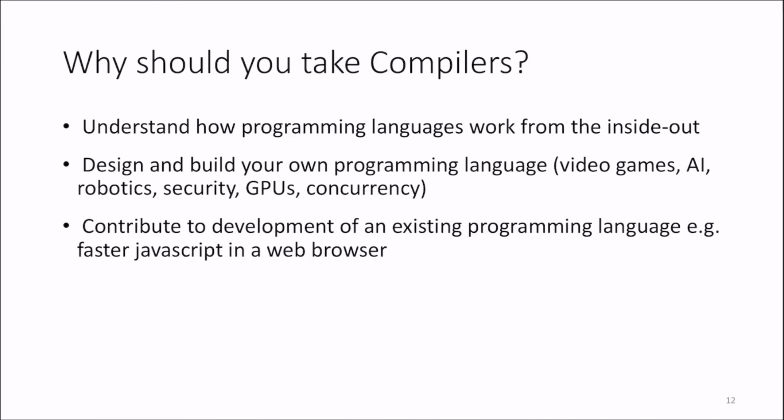All modern web browsers have compiler technology buried deep within them, and in order to make them fast and responsive, there's a lot of work going on in compilers inside a web browser. The most commonly used programming language in the world now is JavaScript. A compiler that even gives you a small speed advantage can make a huge difference in the amount of energy we use and the amount of time people spend executing JavaScript code.